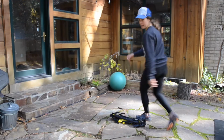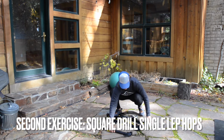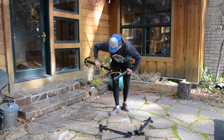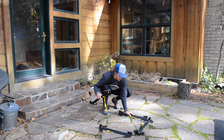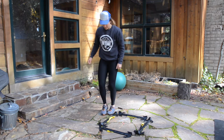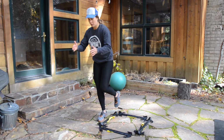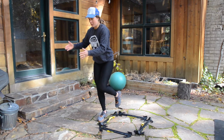Alright, for the second exercise, we're going to use our delimitation objects. So I'm going to use my little hurdles to just create a square. You can start with a small square, just the size of the hurdles for now. So step 1, you're going to stand on the outside leg of a turn, and first you're going to do it with just body weight, and you're going to recreate this motion that you would do in a ski turn, but now watch this.